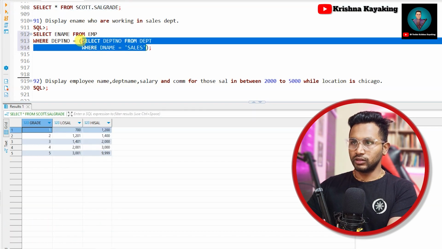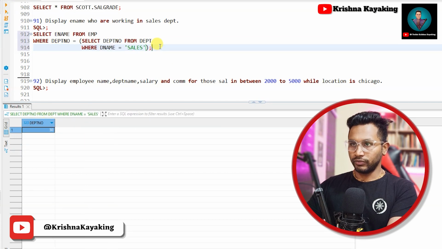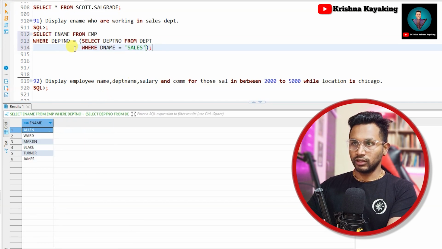If I do this, what is the department number coming out to be? The department number is coming to 30. So if I run the full query, here is that.